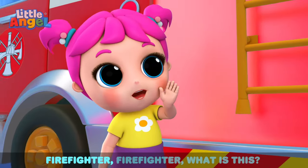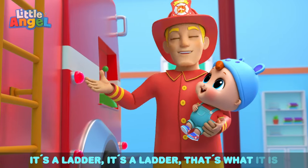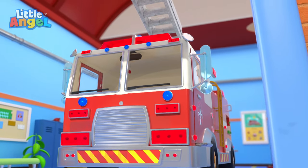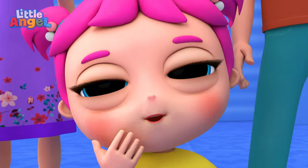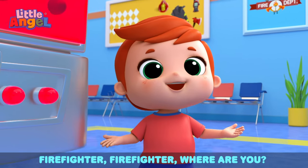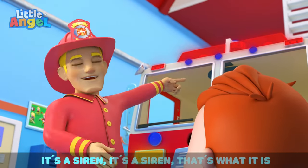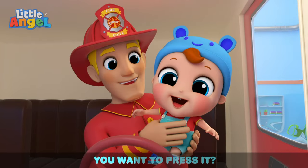Firefighter, firefighter, what is this? It's a ladder, it's a ladder, that's what it is. Look at this! It's a siren, it's a siren, that's what it is. Look at these buttons. You want to press them?